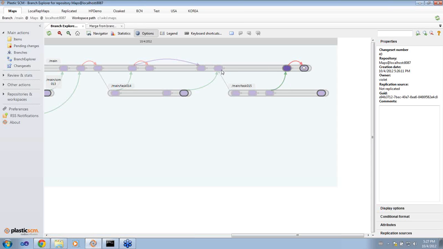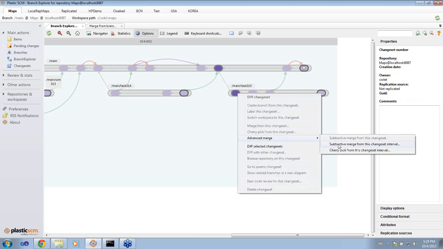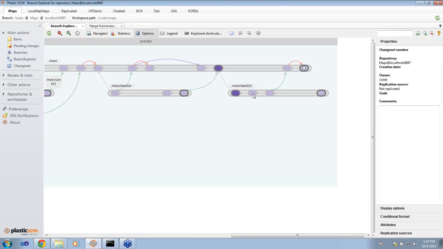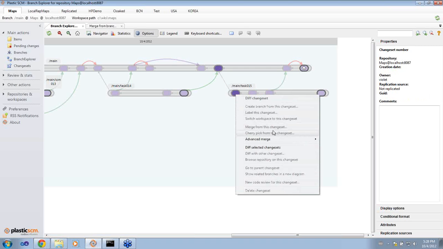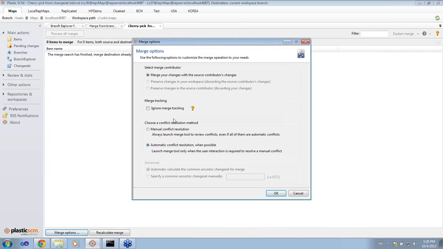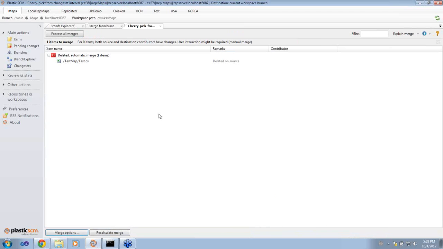Cherry pick, yeah. Or in this case, we will just include the one we want, subtractive them. Sorry, I need to include this one. The interval. Well, I just need to subtractive cherry pick. Okay, I think I chose the wrong option before.